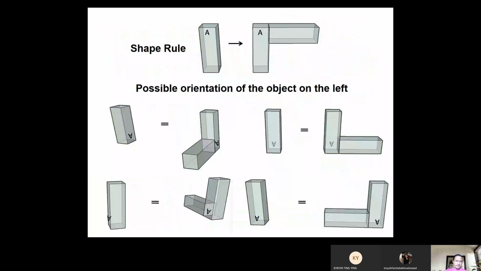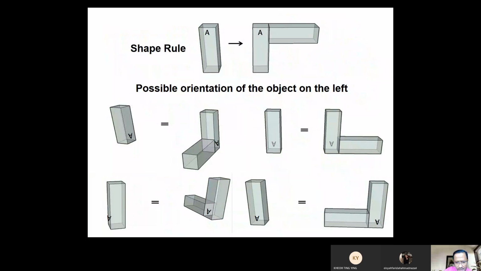Okay, so now instead of looking at the A like this, you imagine that the A position is like that. You apply the rules. That's where it's going to be. And then if you apply the rules to this side, that's how the new object should be connected. And then if you look at it from behind, that's the position of the new object. And if you look at it from front, but upside down, that's where the new object is going to be created. So if you look at all these possibilities, basically they are all following the rules.